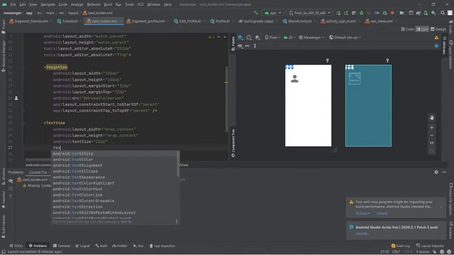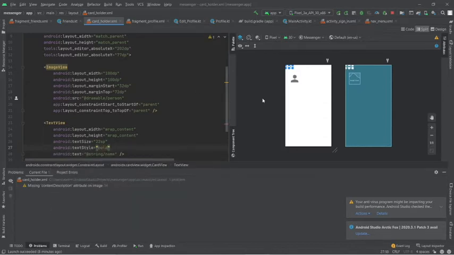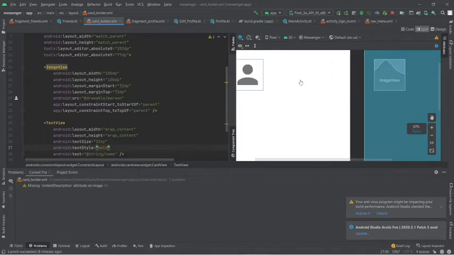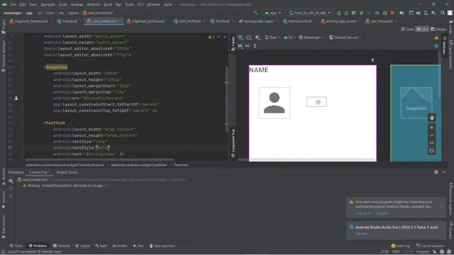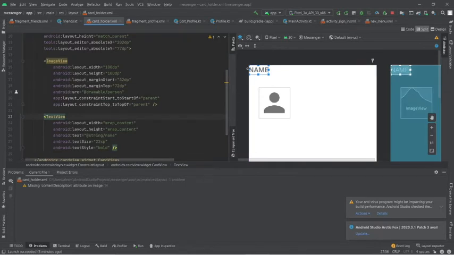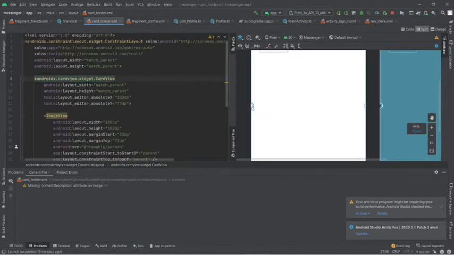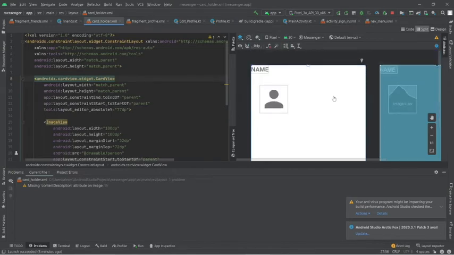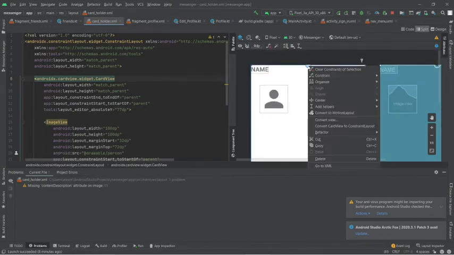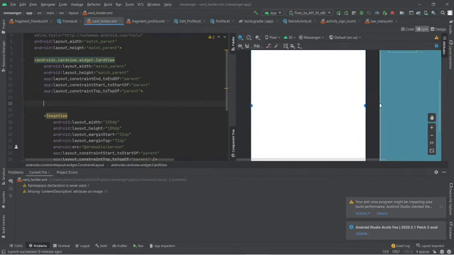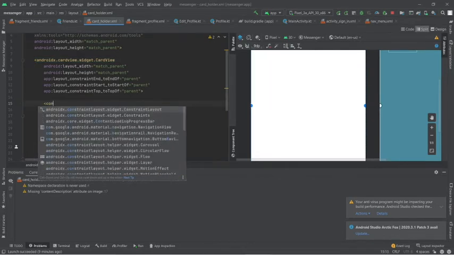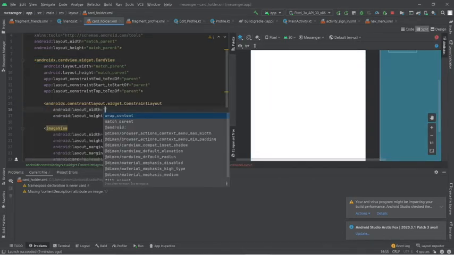Text style bold. Yeah, it's better to just have a constraint layout here.